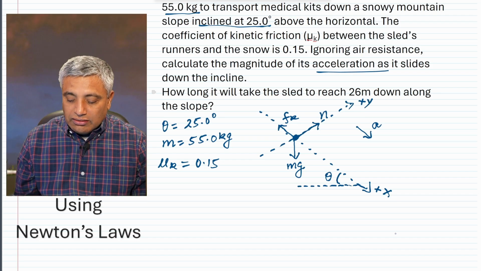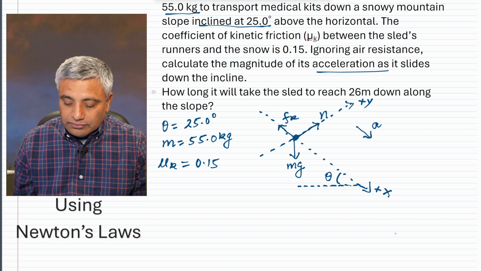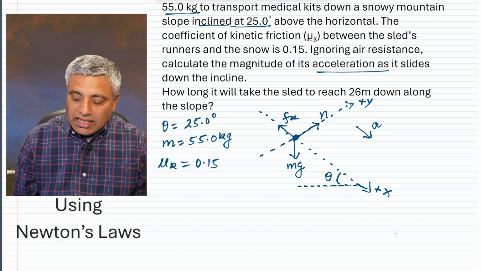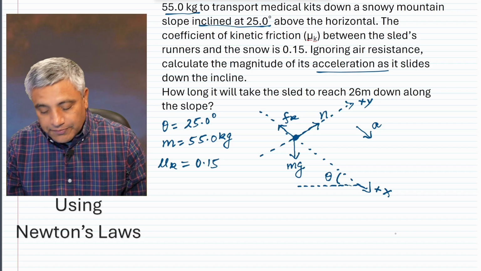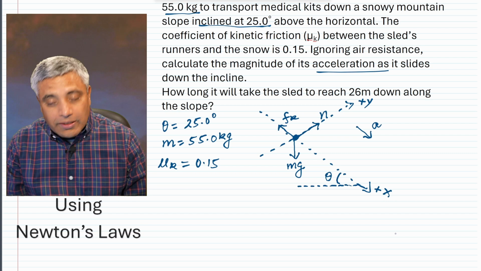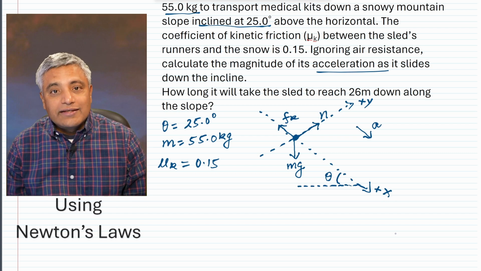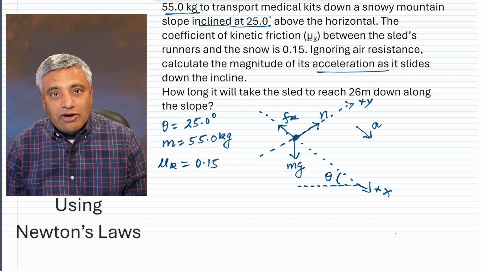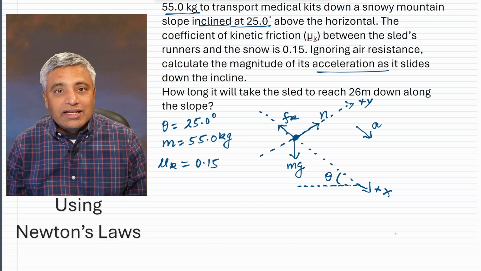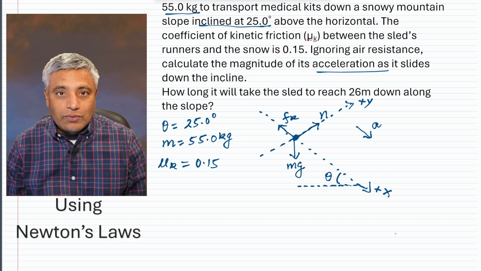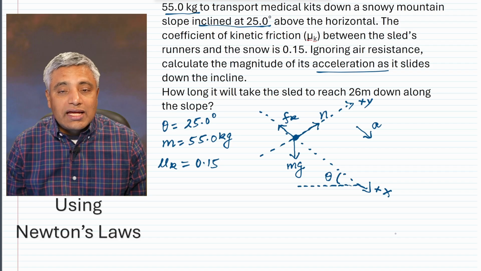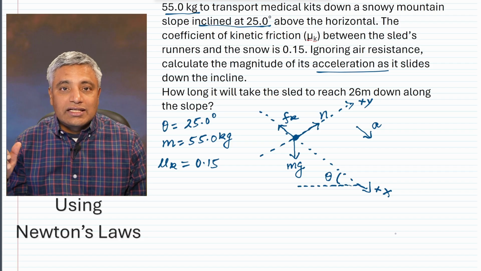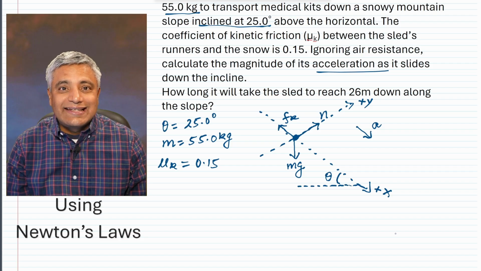Now looking at this, we can tell the normal force is lined up along the y-axis of our choice, and the friction force is lined up along the x-axis of our choice. However, the weight is neither along x nor y. So that tells us we need to write its components so that we can write Newton's law along the x and y directions separately as needed.